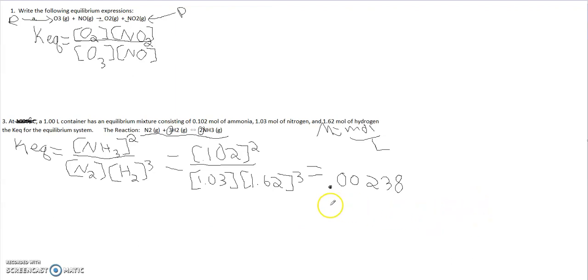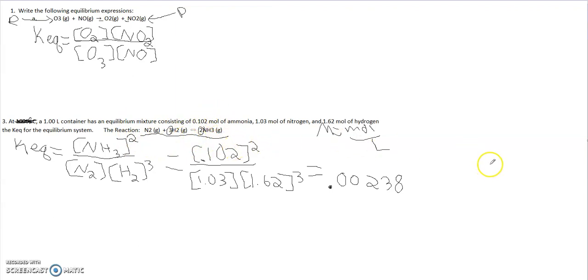So you guys can obviously tell me that this KEQ is less than 1. So if you recall from my notes, KEQs that are less than 1 mean that the reactants are favored and not the products. And that mathematically makes sense because there is a higher concentration of these guys down here than there is up here with this 0.102, and squared it's even smaller. So when you see this happening, it means that the backwards reaction is favored, and at equilibrium there is going to be more reactants, more of the N2 and the H2 than there will be of ammonia.